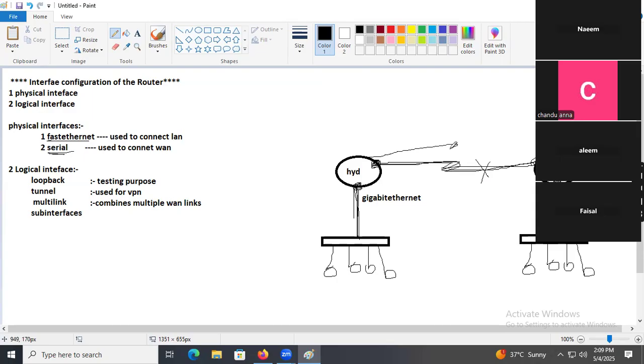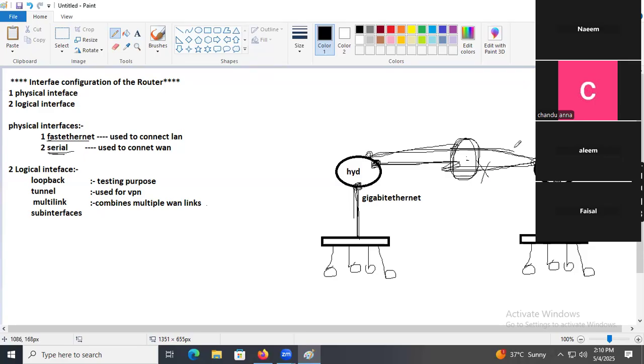So I take one more WAN connection, and you can combine these two WAN connections as one. For that purpose, we use multi-link. Multi-link combines multiple WAN connections, and both links can be utilized at the same time. If you don't configure multi-link, even if you have two connections, it will use only one link.